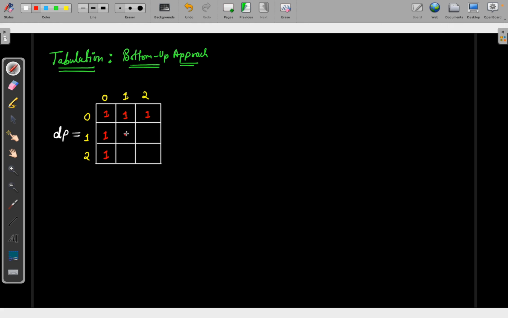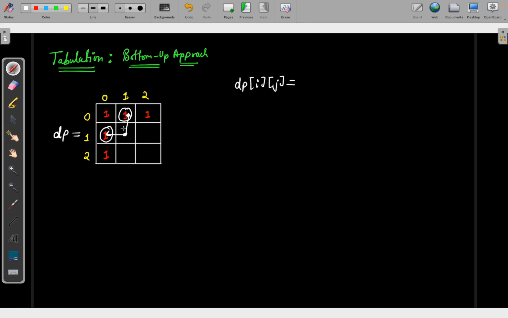Now I need to decide from here, so basically I am asking dp of i comma j. There are two ways. If you can remember the function calls, I am deciding by these two terms: if I am taking up, or if I am taking left.